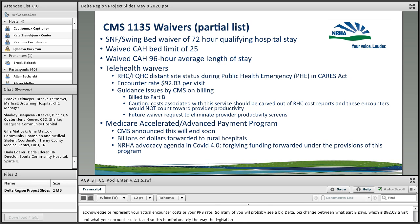Here's a live link to the CMS document on how to reopen your facilities to elective procedures. Here's just a summary: you need to document adequate workforce, testing, and supplies. You need to coordinate across your workforce, across the phases of care, so that you can make sure you have the available individuals. And then in coordination with state and local public health officials, evaluate the incidence and trends for COVID-19, and restarting in-person care can begin after these elements have been made. But I would encourage you to look at your incidence and prevalence of COVID-19 in your service area and look at reopening your services, assuming you have the proper workforce and PPE available to do that.